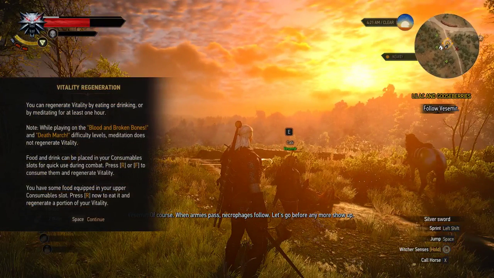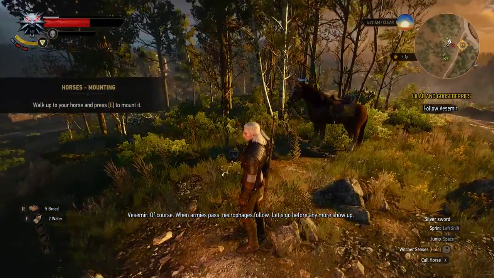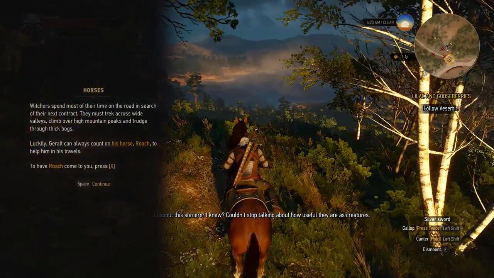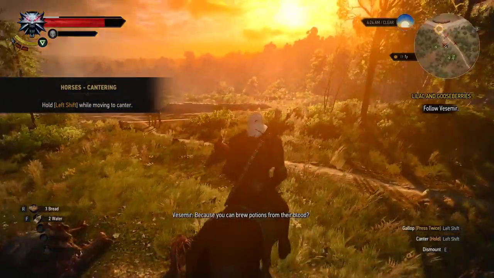Vitality just regenerates. However, since we're playing on the hardest difficulty, there is no vitality regeneration through meditation or other things. Unfortunately, I can only use consumables to heal, so that's what makes this part very difficult, and I always have to carry a bunch of food for that particular reason. So I'll just go ahead and consume some food there to bring up our vitality, and let's jump onto Roach. Roach is Geralt's trusty horse.